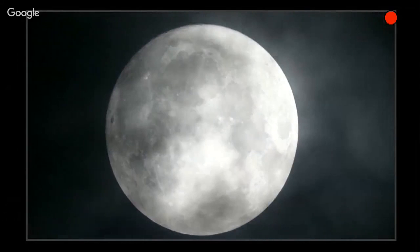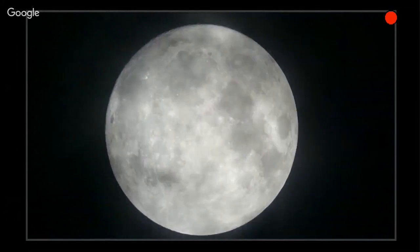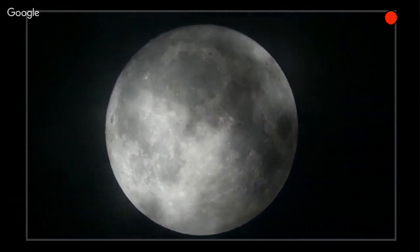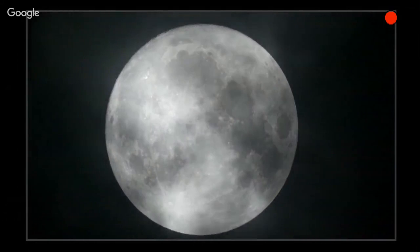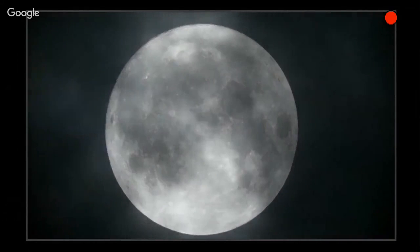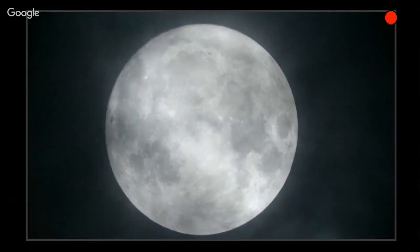So really, at this point, we're actually looking at a moon that is slightly closer to us than it would be if I were observing it early in the evening tomorrow night. And as we get later into the evening, you know, we're on the approach. We're only getting closer.